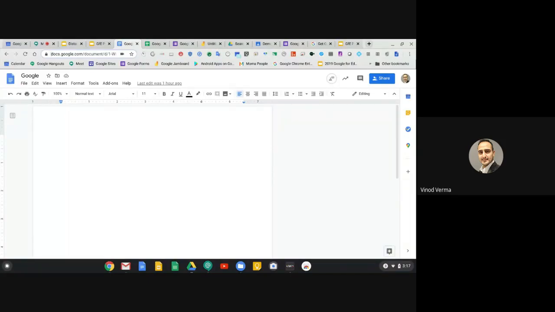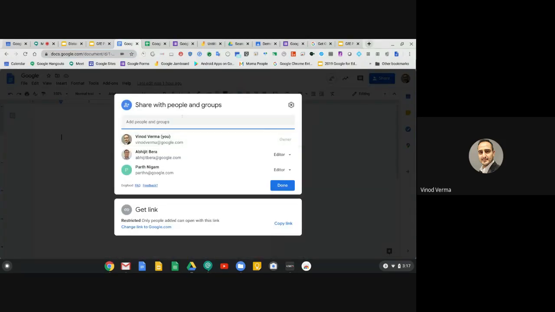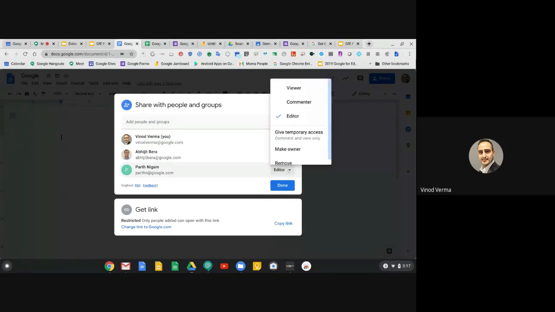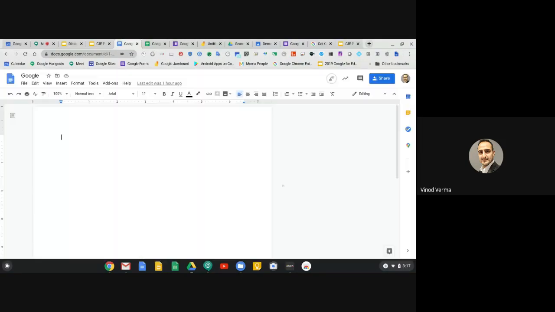Now, as I said, all these tools are collaborative, so you will find the Share tab on all the Google tools. So let's talk about Sheets, Google Slides, and Google Docs. You will find this Share button. Let's say I want to invite someone to work with me on the same document. I've already invited Parth. Now I can even define what sort of rights, let's say if I want to give them editing rights, if they can just comment, or if they can just view the document. So I've already invited Parth. As soon as Parth receives the notification, we can work together on the same document.